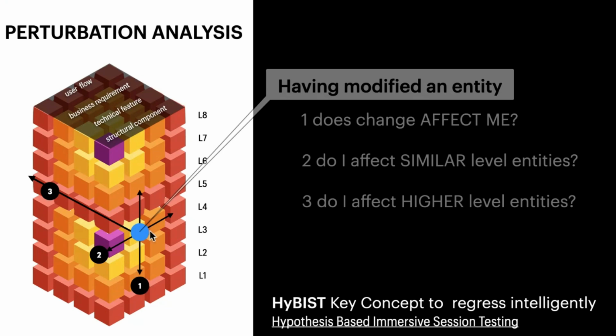So the intent here is an entity which is getting modified. Maybe it is a component that I've added or updated and done some refactoring and readjustment to the code to make it more efficient in terms of resource usage, for example. Then I'm really asking, I made a change in this building block, or it could be a feature, or a requirement at a higher level. But what I want to know is how could it affect and where should it affect? And therefore, could I then only validate those?